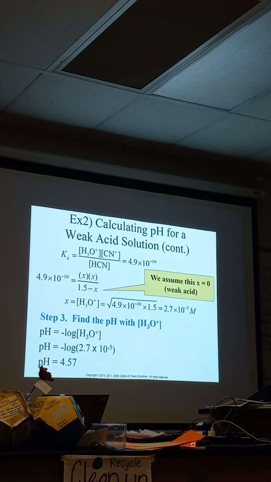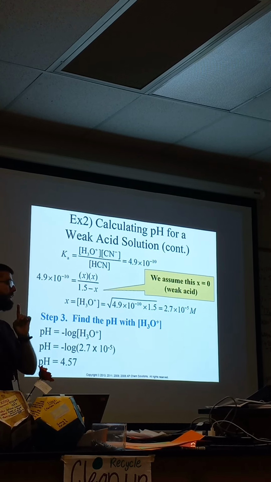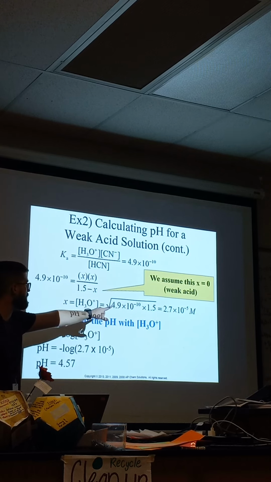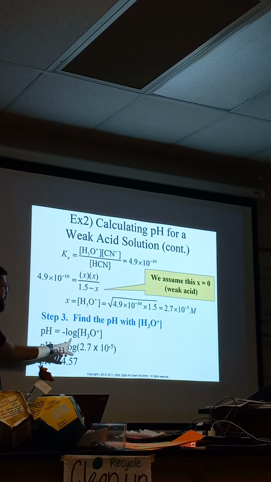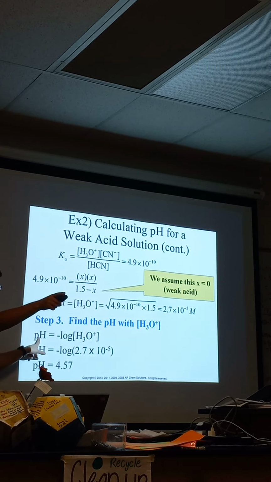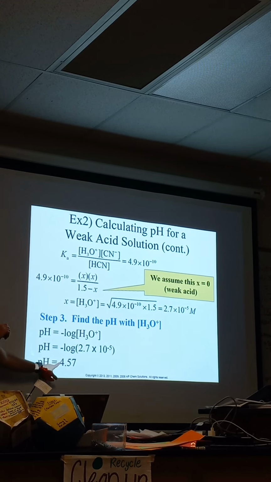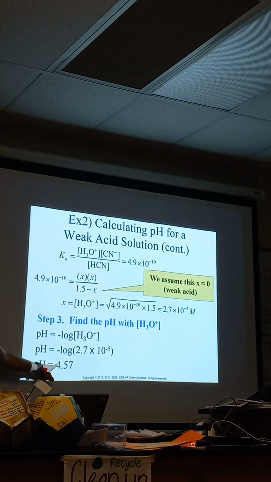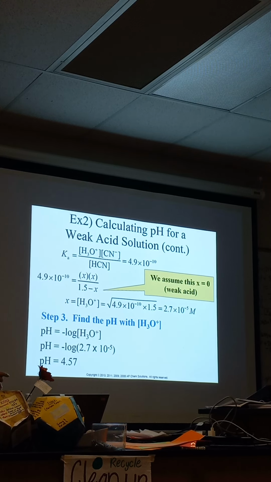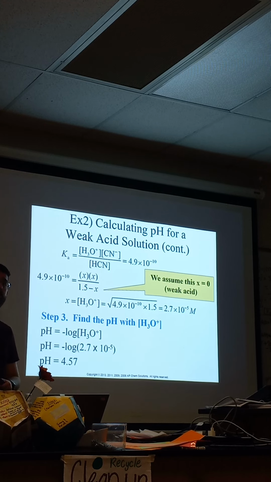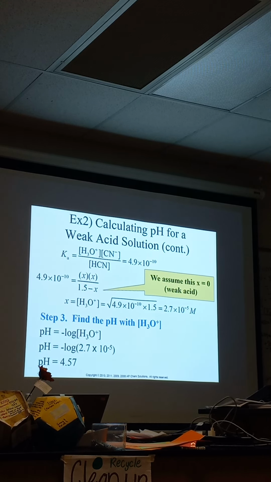Now, I must say one thing before we move on. Ladies and gentlemen, what if they had asked for pH, but the reaction and everything had OH? What would this technically be? This would be OH, which would mean we have just one little step. We have to subtract this from 14, since pH plus pOH would equal 14. It is something to remember because a lot of kids will do all this and forget that in those cases. So be very careful about that. You still get most of the points though. I want to throw that out there.